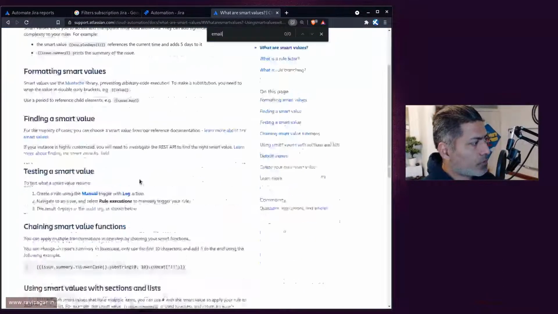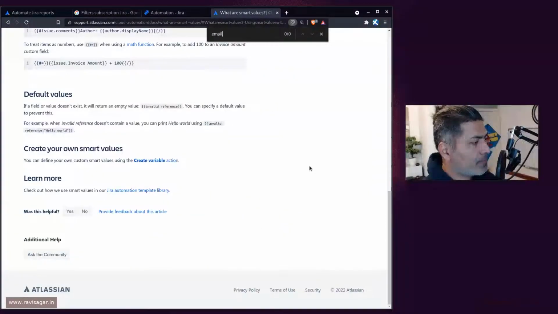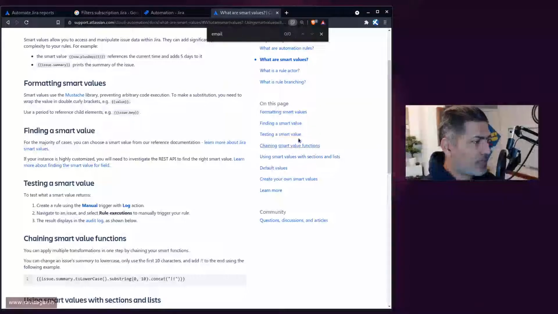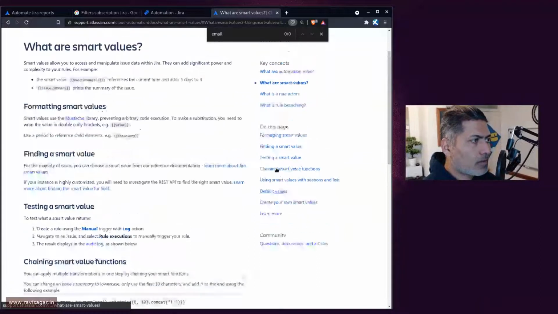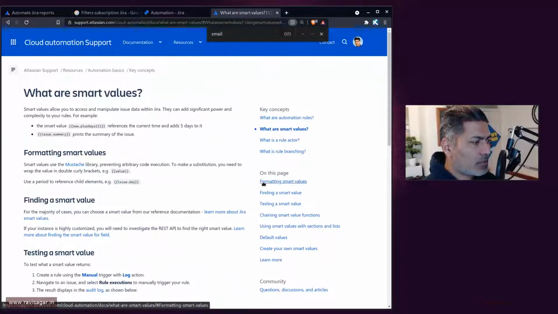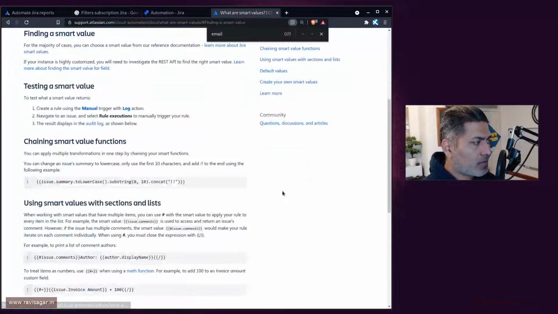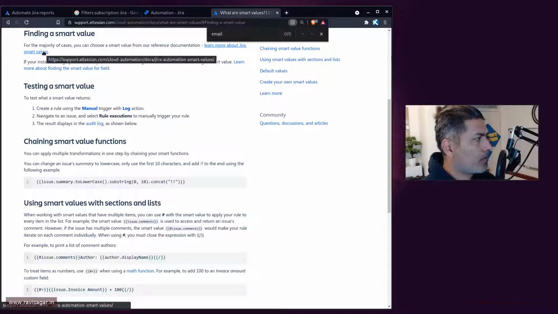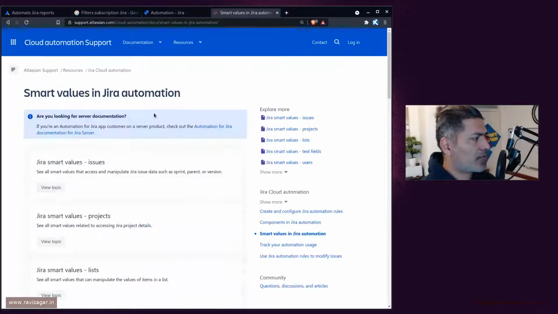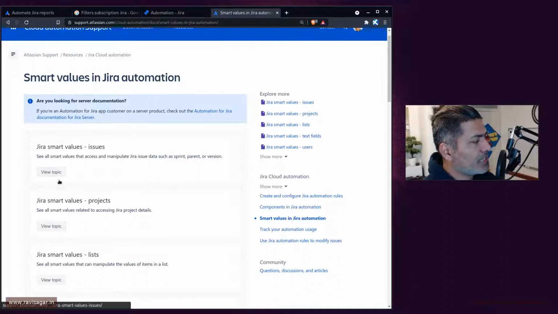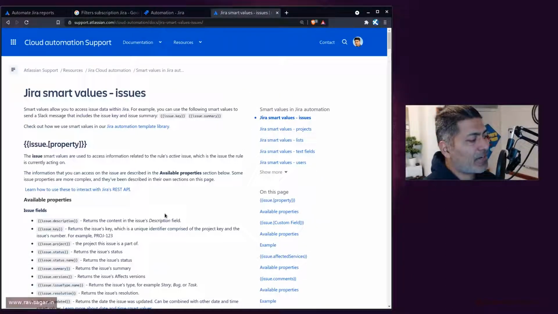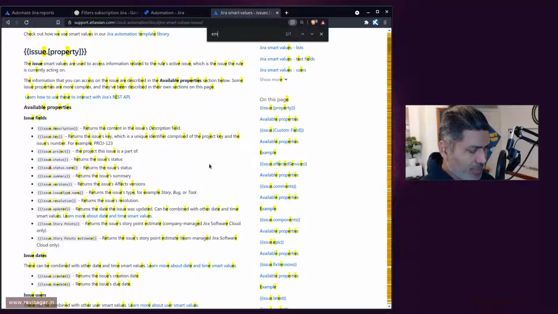I think I need to go to maybe one of the other pages. So find a smart value. Let us look at this one. Learn more about smart values. I'm just trying to find the smart value for maybe the email address. So I'm sure there is something, right?